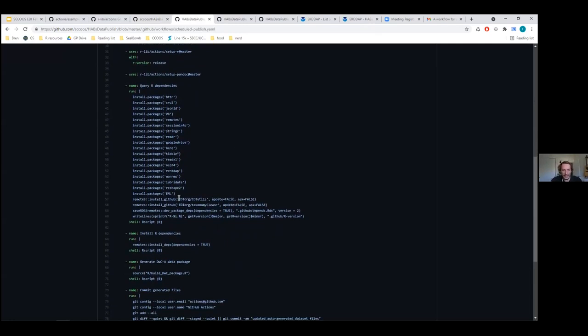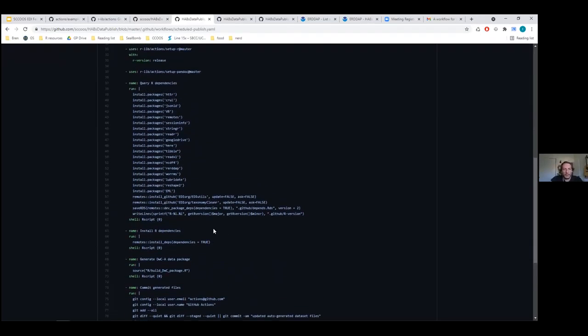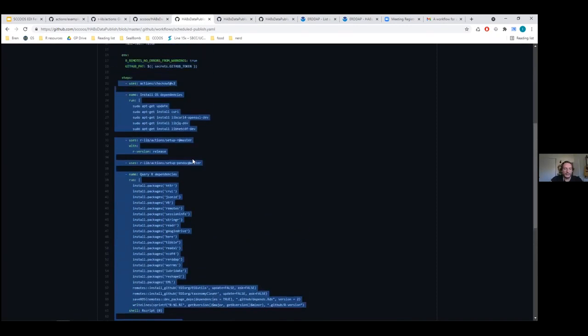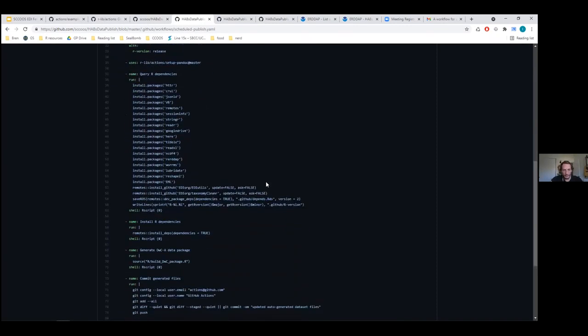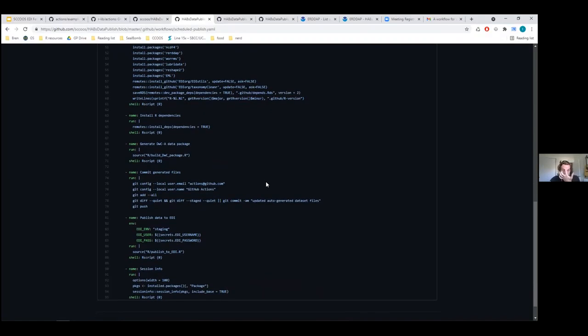We can see EDI utils here. That's one of them that we need. And then we're installing all the dependencies. So pretty much this whole chunk up to here is just setting up the virtual environment, which is running on Linux, and it's just essentially spinning up R so that we can run our scripts.